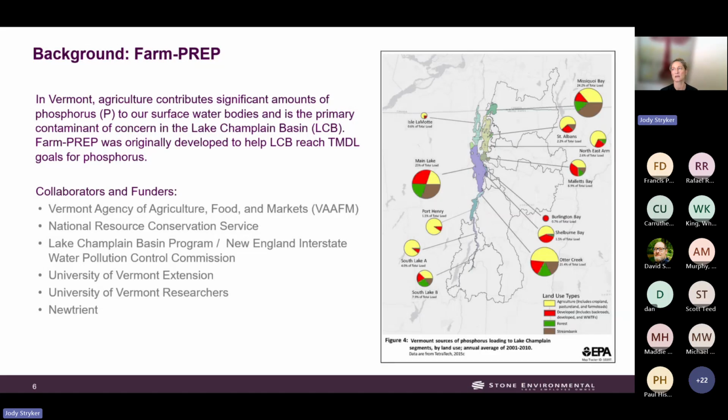And we've been lucky enough to have some NRCS Conservation Innovation Grant funding for some of that work. We've also had specific development funded by the Lake Champlain Basin Program and NUEPIC. We worked with UVM, University of Vermont, both some folks from their extension office and researchers who have used the tool. And we've collaborated with a couple of other groups on specific components of the tool, like Nutrient, with whom we looked at simulating innovative manure technologies and more advantageously distributing manure across farms. So we're really grateful for all of those collaborations that have supported the continuous development of this tool.